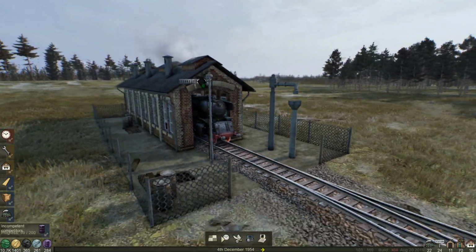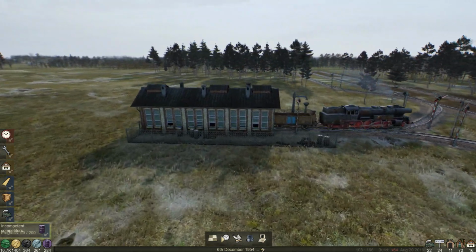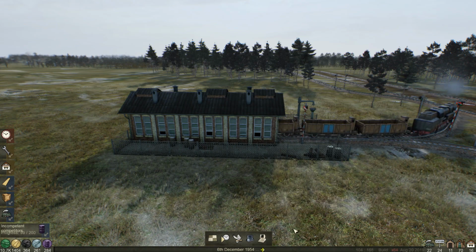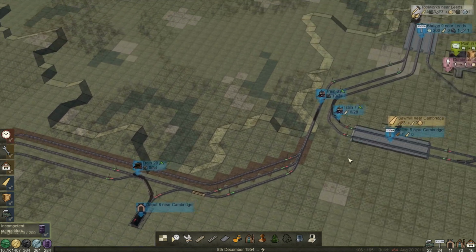There he goes. How does he fit inside? I'm assuming it's Time Lord technology. It's the only way that that length of train would fit in that depot. It's the only excuse. So he's going to set off. Hopefully he will be fine.